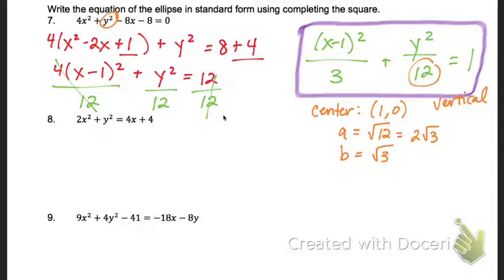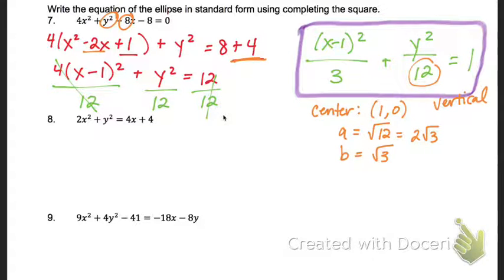So I get my x's together, I pull out the 4. Now, a lot of you forgot to do this on the quiz. When you pull out the 4, that also pulls out a 4 from the -8. So it now becomes minus 2x. A lot of you would put x squared minus 8x. And then you got some big number, and that didn't work. So make sure that you are taking the 4 out of both the first and the second term. Then I add plus 4, not plus 1, because that would be doing what? Killing a puppy. So plus 1. Nobody killed puppies on the quiz. Proud of you. Yes. Then, right, some people haven't taken it yet.